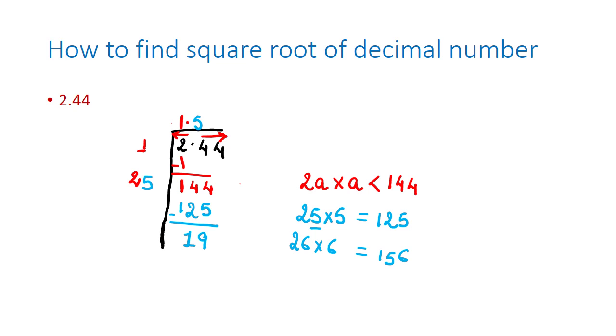To proceed further, I'll add two more zeros in the group and take those zeros down. You are already aware that 2.4 is the same as 2.40, is the same as 2.4400. I can add any number of zeros on the right.